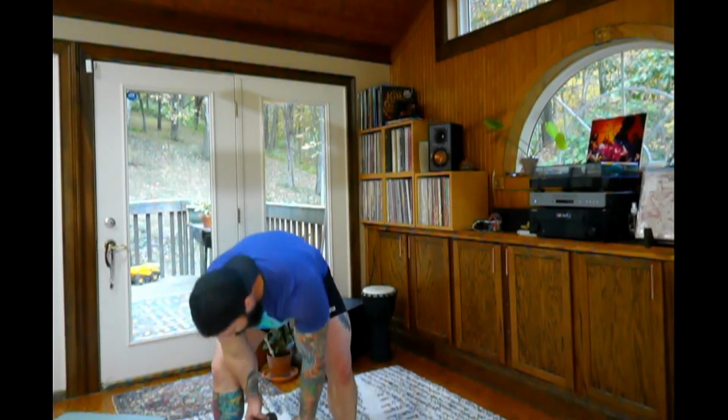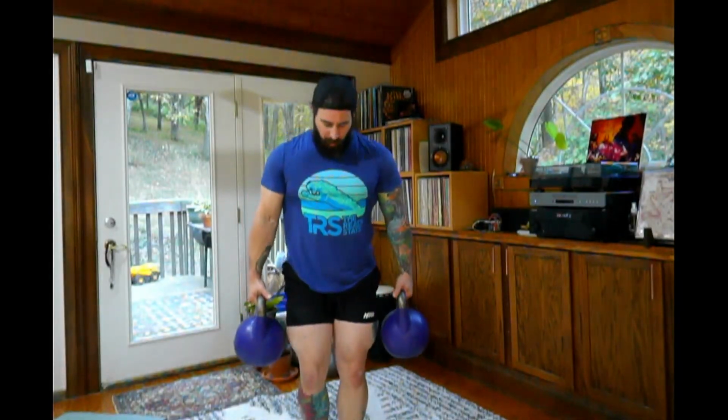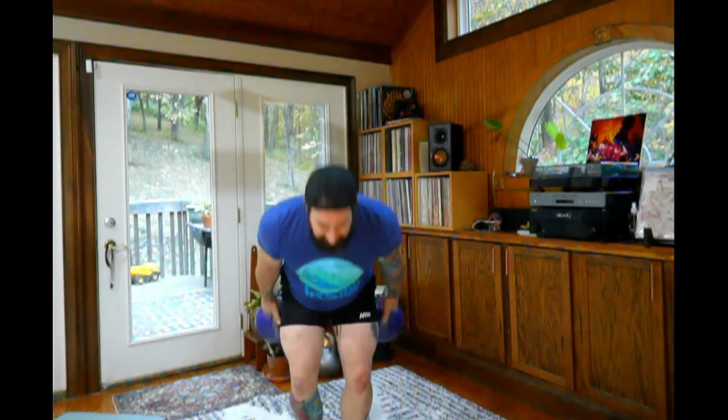Oh, yeah. Good point. But anyway, so suitcase swings. If you're looking for that, that is an absolutely great comment idea. So suitcase swings, your legs are really, really close together, and you're keeping the weights out wider. You're not letting them just dangle here. You're holding them out, hiking, and pushing.